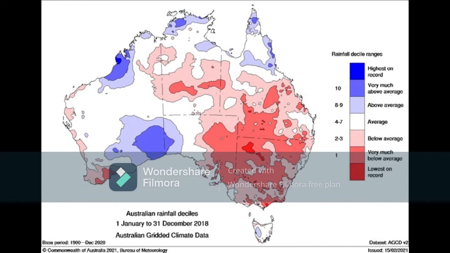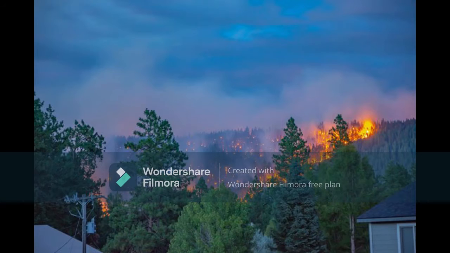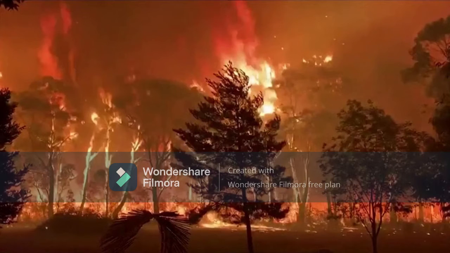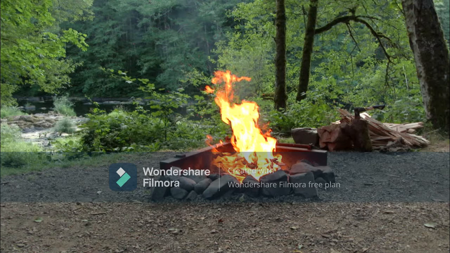In 2018, rainfall was on average and sometimes below average, but in 2019, things got much worse and hit the lowest rainfall on record. In these conditions, green vegetation can turn into flammable fuel. Strong winds assist the fire spread. Warm temperatures encourage combustion. The only thing missing to make this fire a real bushfire is ignition, such as a downed power line or a burning campfire or cigarette, to inflict havoc.